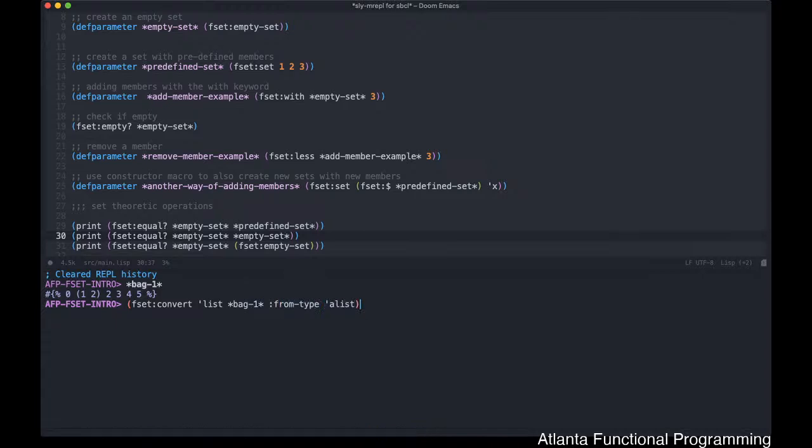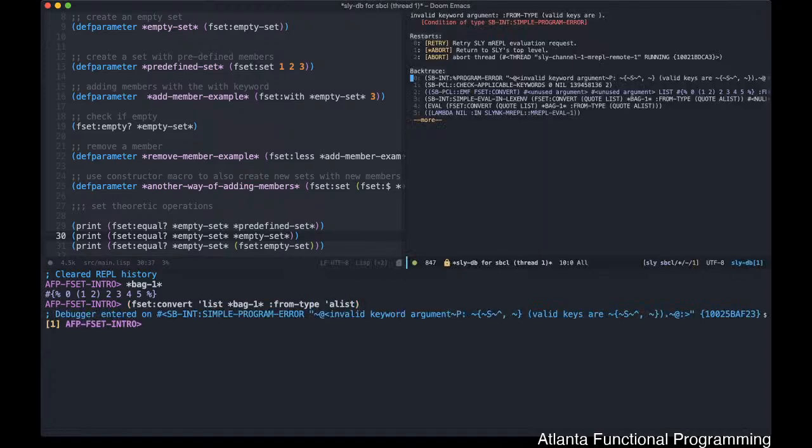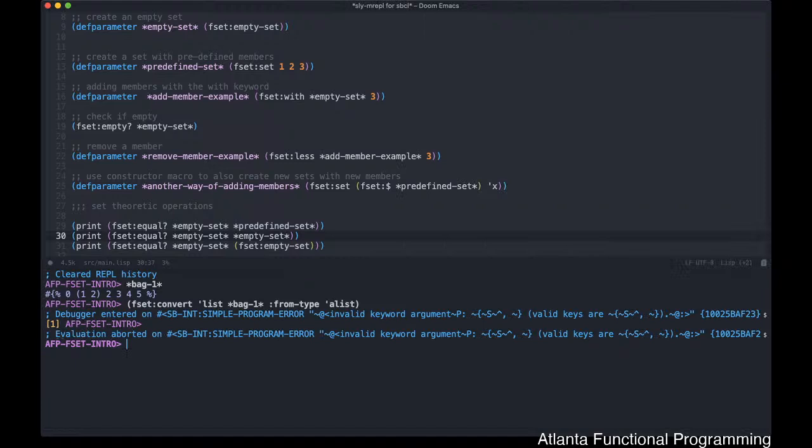If I remember correctly, this is how this is going to work. From type valid keys are. Did I mess that up? Yeah, I may have. Hold on. Okay. From type is not in there. No, it's there.